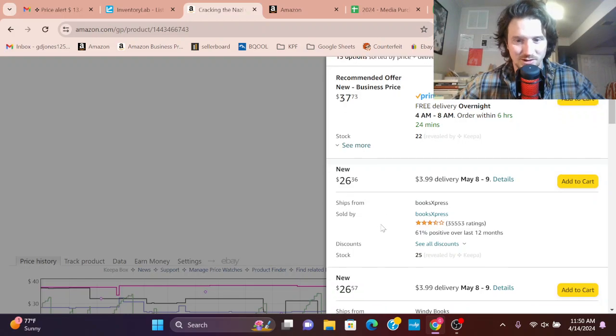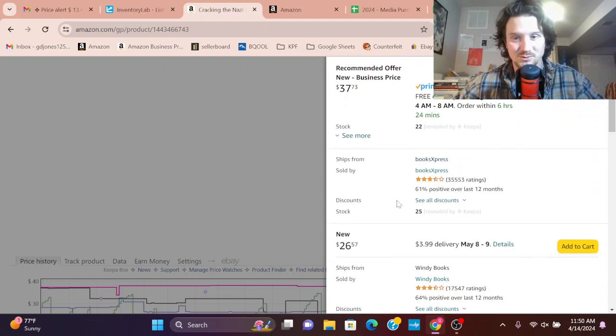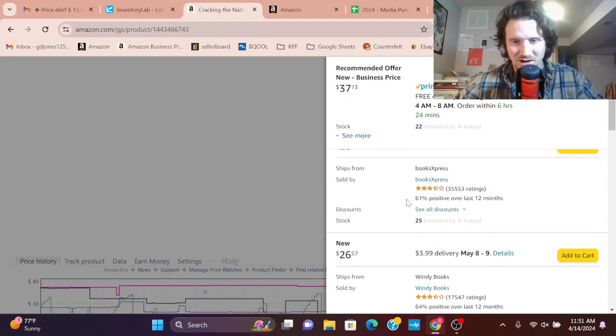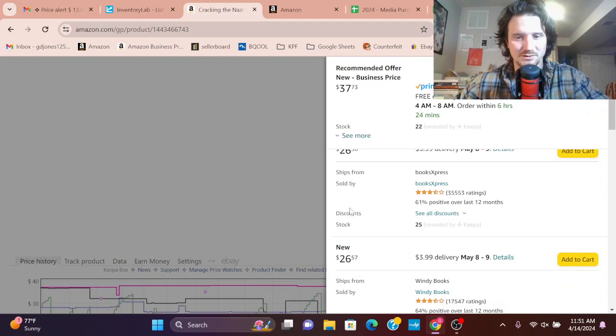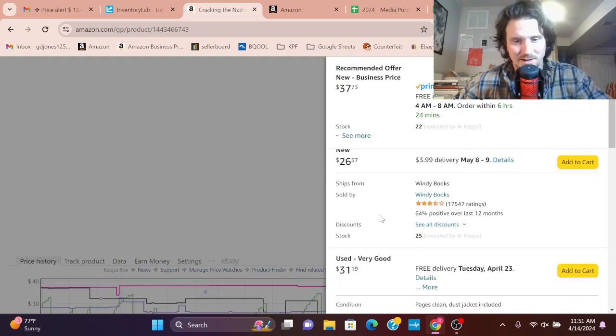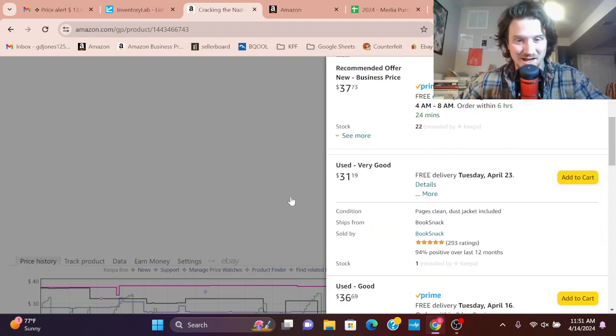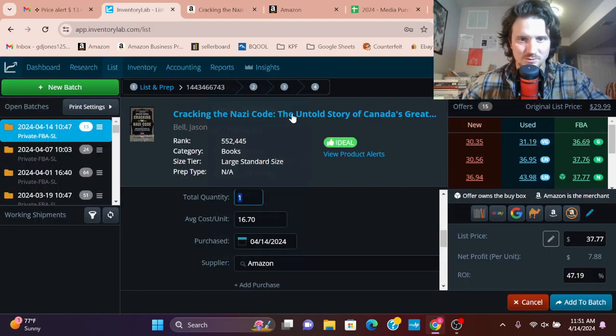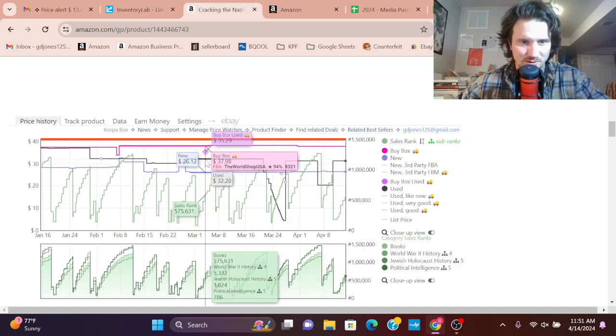both of these that are priced at $26 have a 61% rating, which is really bad, especially with how many ratings they have. You should not be in the 60s, you should not be in the 80s, you should not be below 95%. I feel like you can mitigate that if you're on top of it. These people just don't give a crap, and they've got 25 in stock on each of them. So no, they're not getting the buy box because they have such a bad positive rating. So in this case, we can price it above the new. I'll probably put it at this 31 price, 32 price. Well, we've got this one right here, 35. We'll put it at 35.